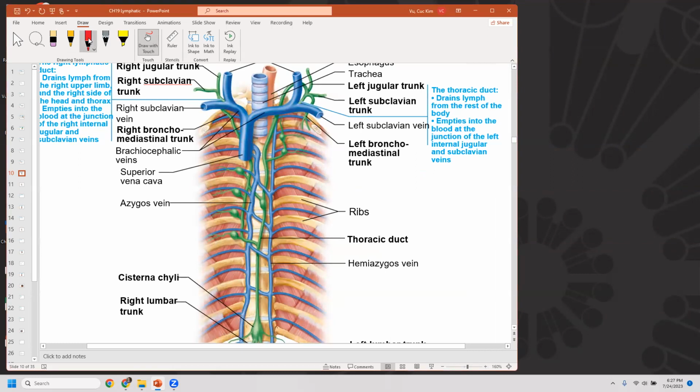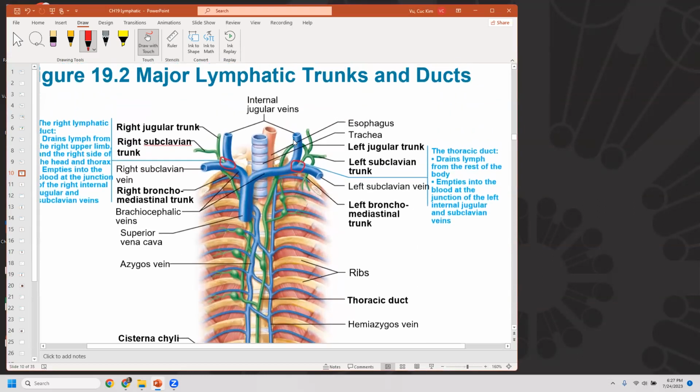Okay. So at this junction right here, and this junction right here. So the lymph fluid, do you remember we said it was a dead end, right? Because as it collects interstitial fluid into the lymph vessel and becomes lymph, it's going to move through all the nodes, get cleaned, and once it gets cleaned, it's going to dump it into this junction right here between your internal jugular vein and your right subclavian vein. Do you see that? The right side will dump into the right side, the left side will dump into the left side. Okay.